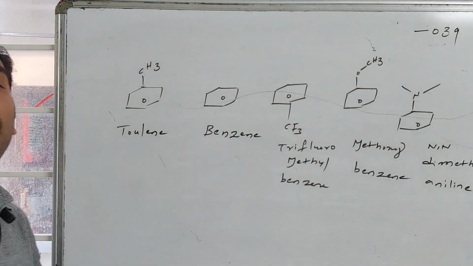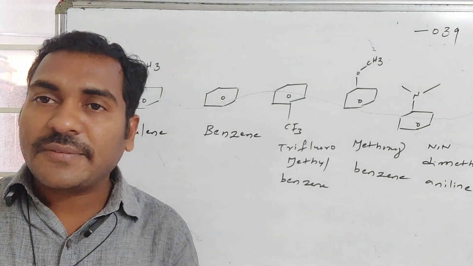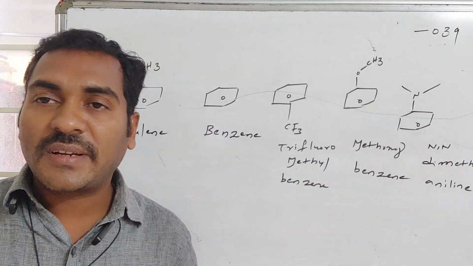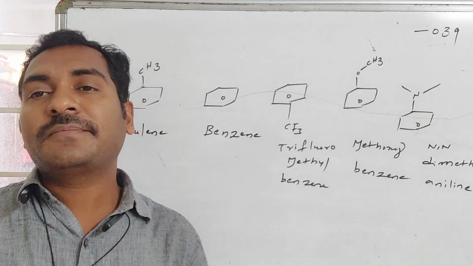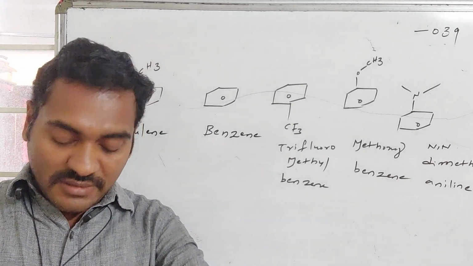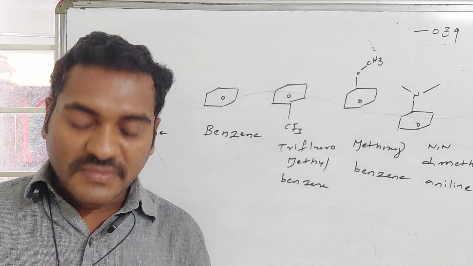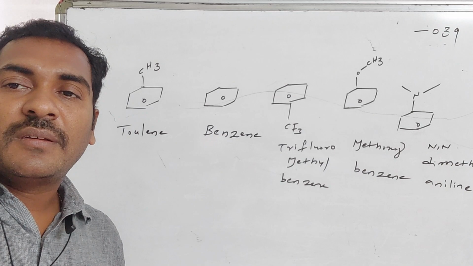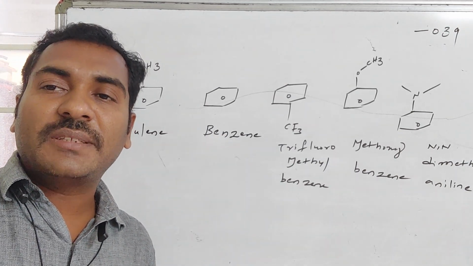Whereas out of all these compounds, in whichever benzene system the more electron density is present, it will become more reactive towards the incoming electrophile. So therefore the rate of electrophilic substitution reactions is dependent on the amount of electron density present over the benzene. The more the electron density present over the benzene, the more will be the reactivity towards the incoming electrophile. Suppose we go for the trend related to the electron density present over the benzene ring system.